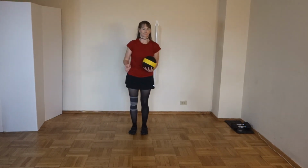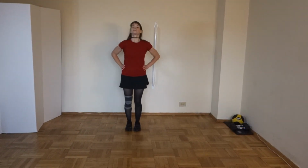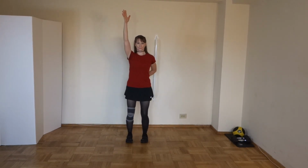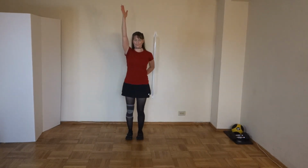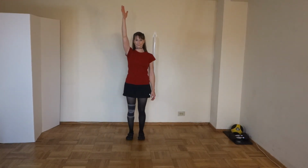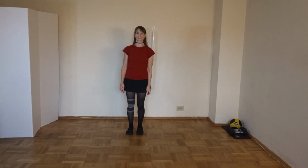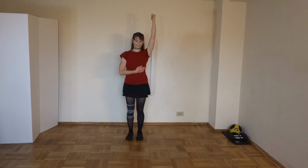And then we're going to ditch that ball, and we're going to do 2 types of overhead lunges. The first one is just one arm coming up. And let's see if I can get that in frame. There you go. So Shauna steps forward, and she could try it with either leg, right? So this would be working in opposition. Left leg, right arm. This would be right leg and right arm. So either one would be acceptable. I tend to go in opposition, but that's just me. Okay, so with that we're working a little bit of the shoulder and into the serratus, and a little bit of mobility through the rib cage.